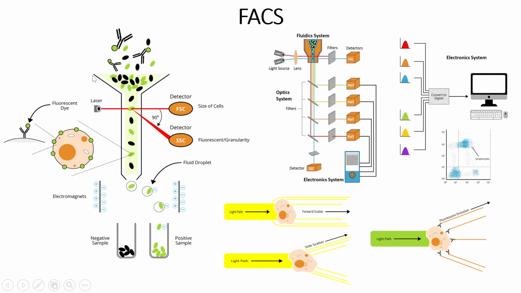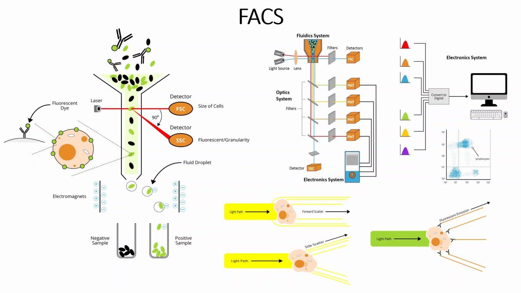So here we have a flow cell that projects our cells into a single cell suspension, and here we subject our cells to several antibodies, which are themselves conjugated to several fluorescent dyes. Now say you have a cell A and a cell B, both of which express different types of receptors on the surface. If you have prior knowledge of the type of receptors that these cells express at a particular time, then you will be able to target these cells with specific antibodies.